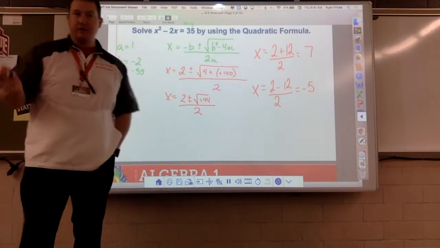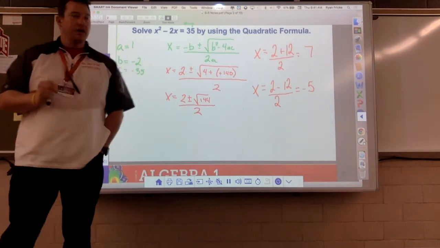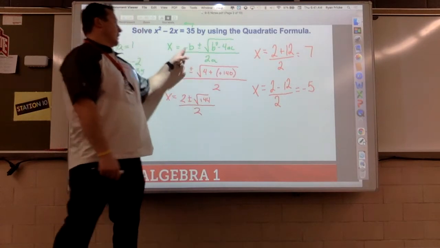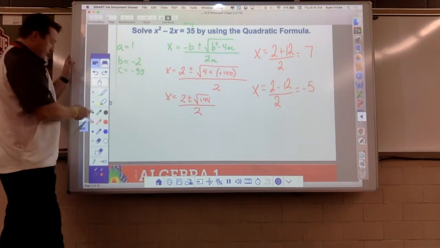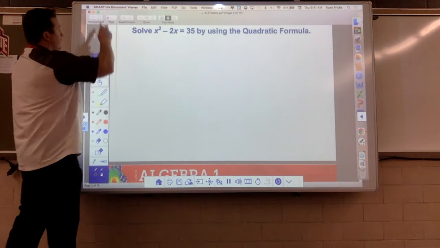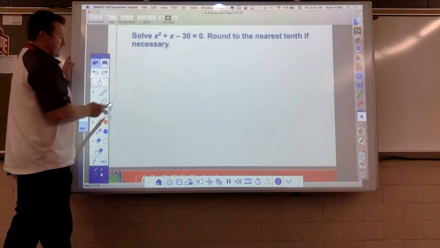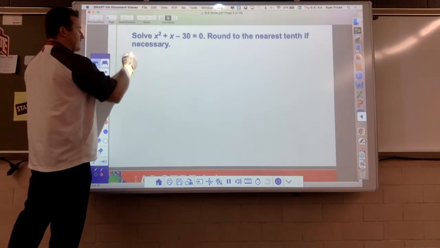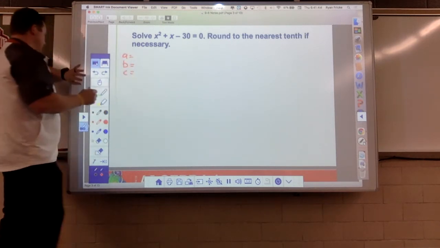Put them in curly brackets, do whatever you want, guys. There's the quadratic formula. Take a good look at it. Again, be very, very careful right here. Be careful with this one. Good news, we're going to do about 982 more of these. Not really. Okay, a, b, and c. Identify their numbers.